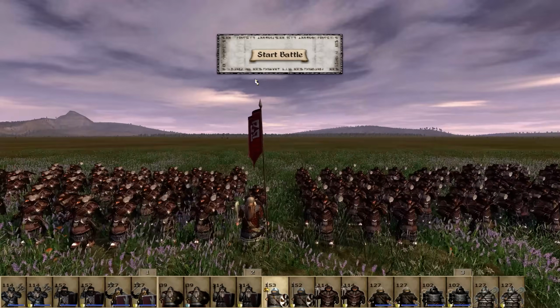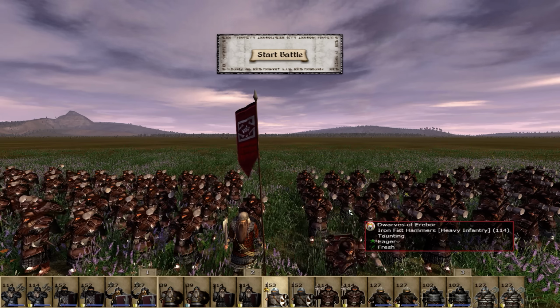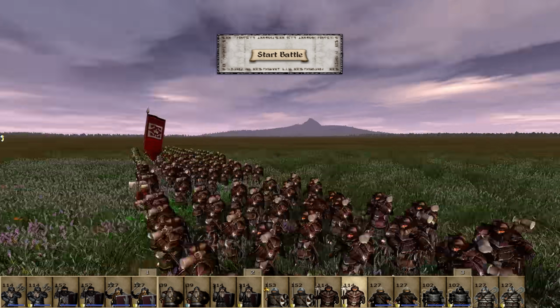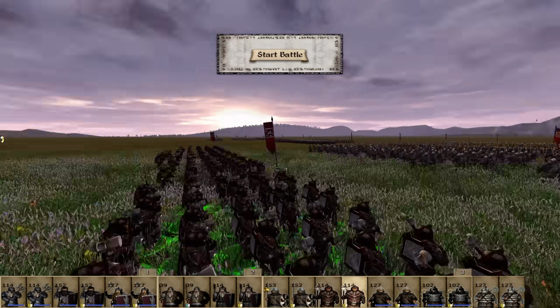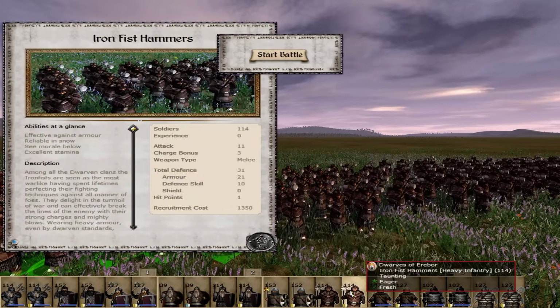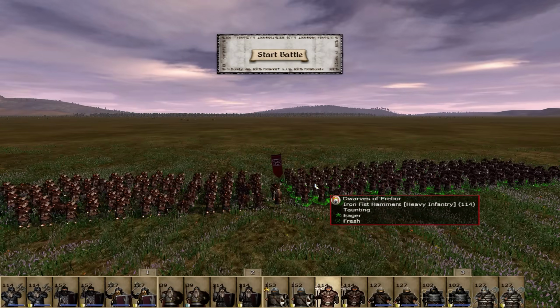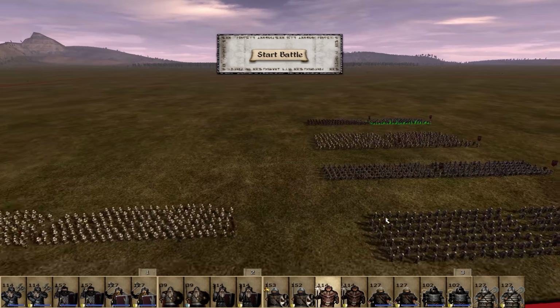And then finally there is another change in that the Oricani nobles have been done away with, and they are now called Iron Fist Hammers. They have the same look, they have very similar battle system, I believe. They've got a shield on their back, two-handed hammer, their armour piercing, very elite shock infantry, but they're now called Iron Fist Hammers.